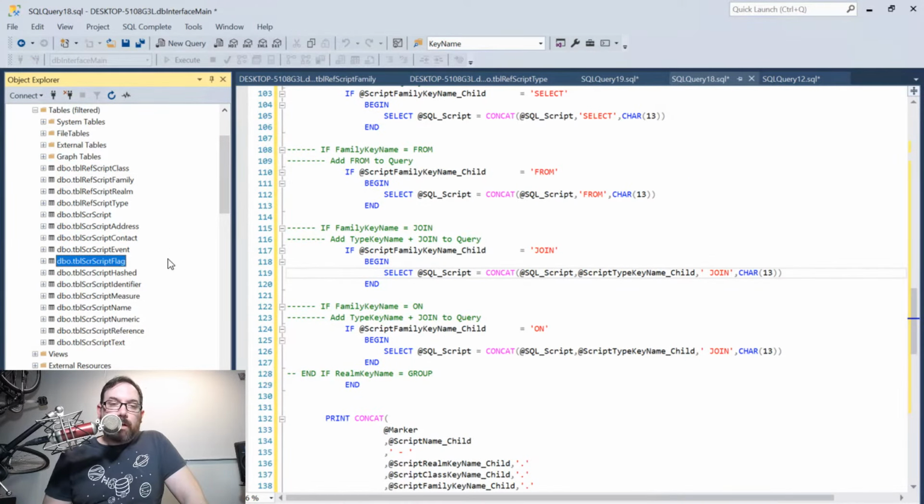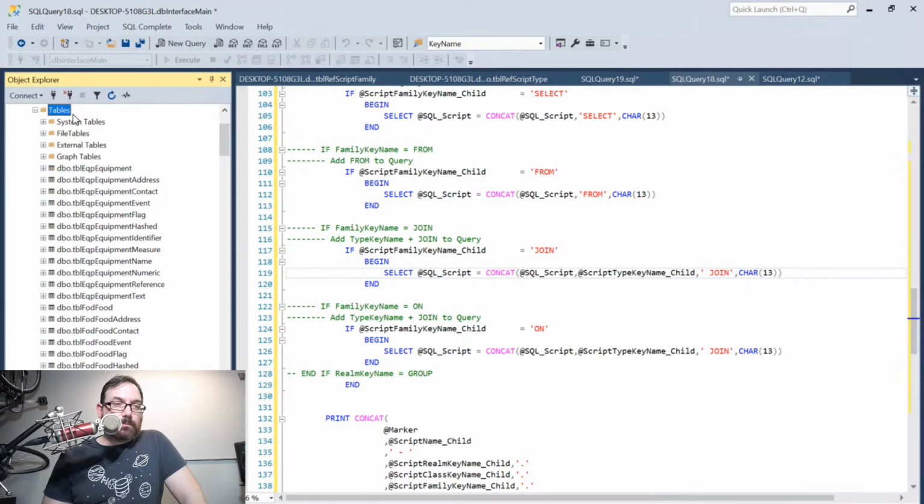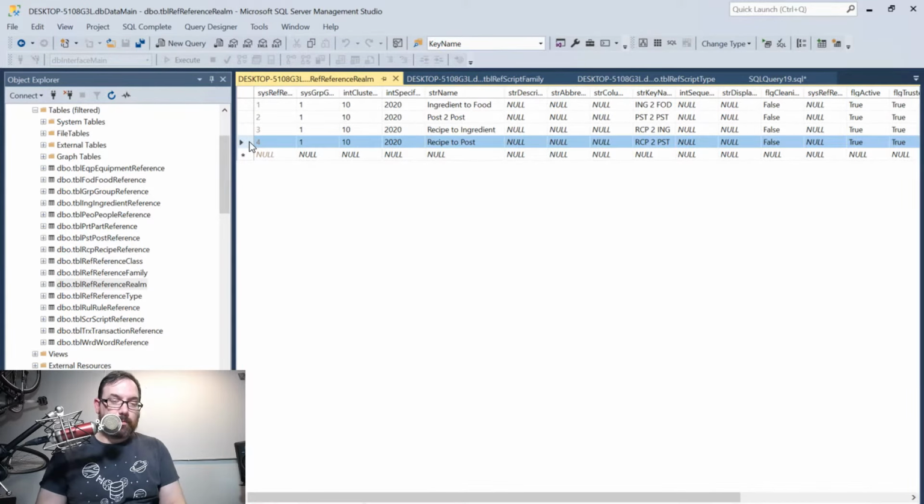Now I do have to create some other data, which won't be so bad. What am I filtering? I am filtering for reference, because I need to add some reference data to our particular script. So I am adding several items.